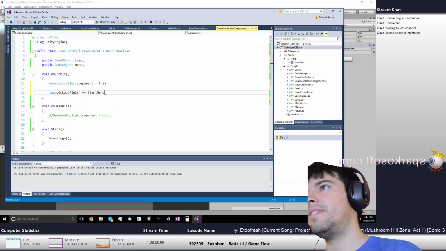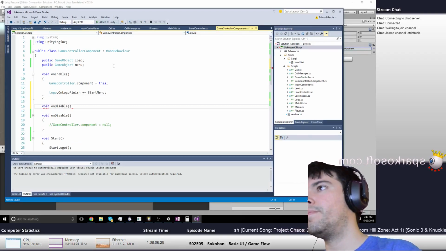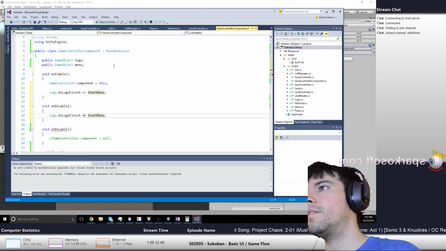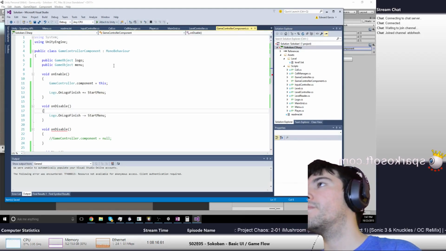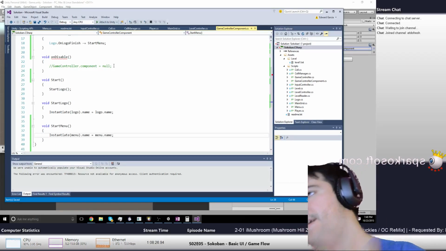That makes sense to me. Void on disable. What I'd like you to do is just the opposite of this. Okay.